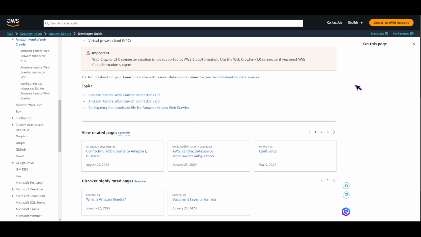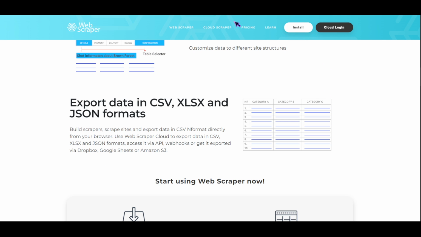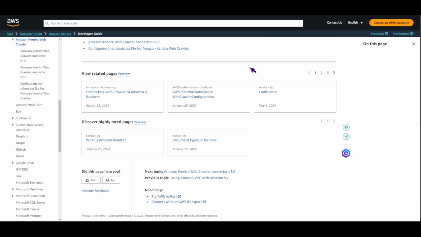So the next basis of differentiation is the scope of operation. In web scraping, this targets specific pages or data points and does not need to visit every page on a website. While in web crawling, it involves visiting every page on a site, starting from the homepage, following links to index all pages.